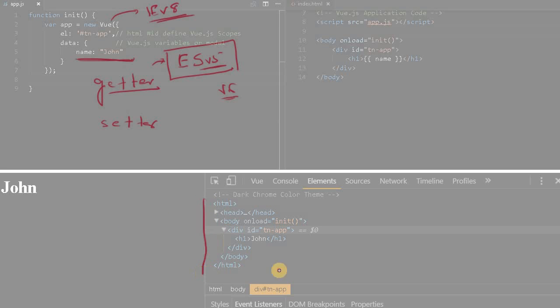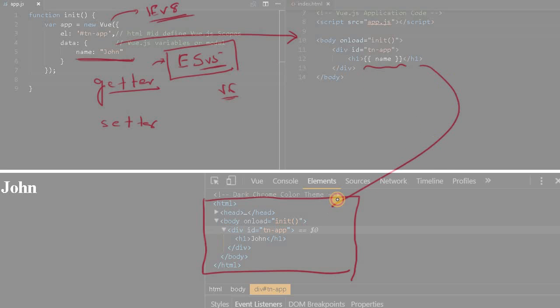So this is, for example, our virtual DOM. After rendering, this is our expression or HTML component, and this is JavaScript code. Vue.js will translate this expression and convert it into this HTML structure, or HTML DOM, you can say virtual DOM, document object model.